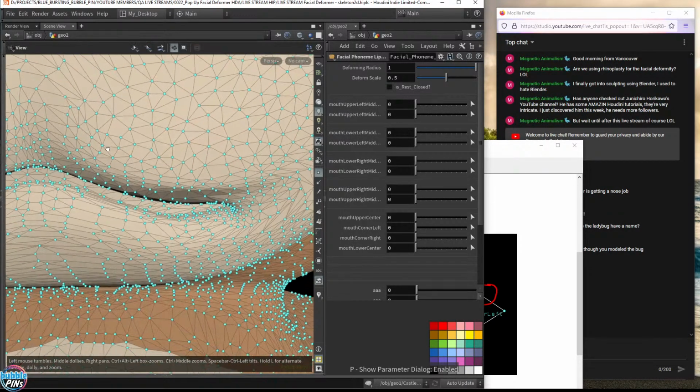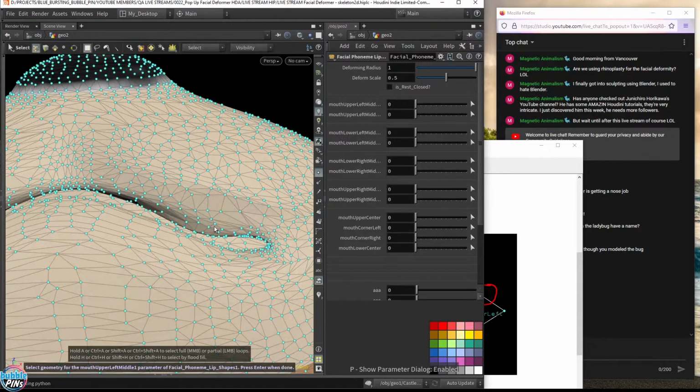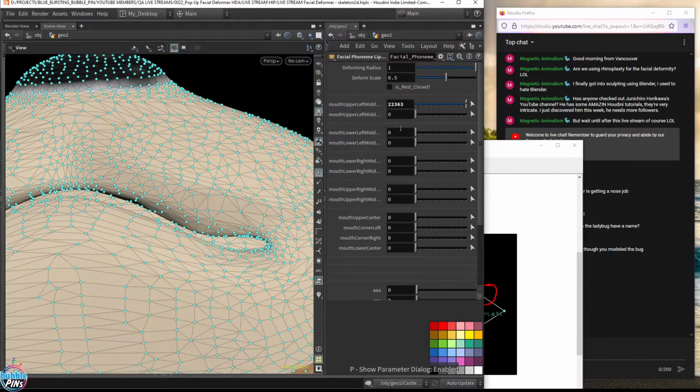So this would be the center. The center would be here. And then this is the mouth left, corner left over here. So you're looking for the middle part around here, and it's number 1 that we want. So it's around here-ish. So let's just go with this. And then click that. And then while the mouse is still hovering over the 3D viewport, press enter. And then this is the point that we've chosen.